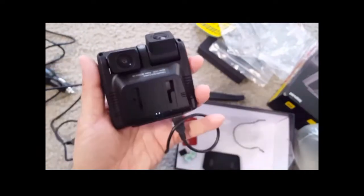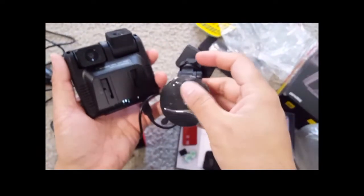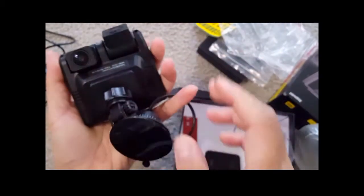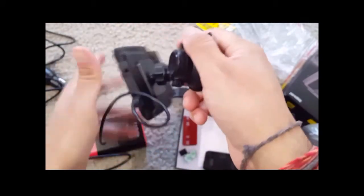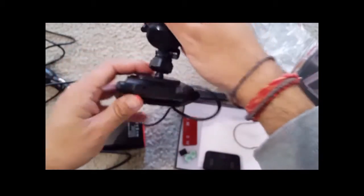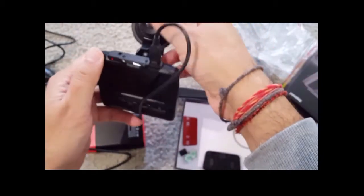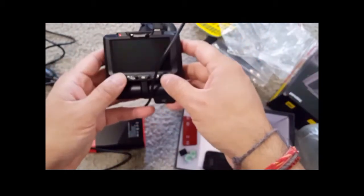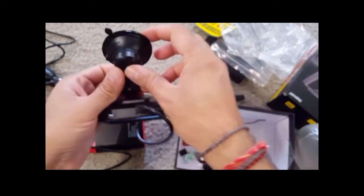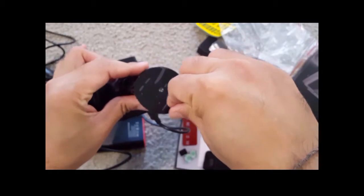The parking monitor, as I mentioned, works after you park. With this function on, after you stop the car and the camera turns off, it stays in standby. When the camera detects significant shock, it will automatically turn on and take a short video, then turn off automatically to save the battery. It also has motion detection, so the camera will again turn on automatically.